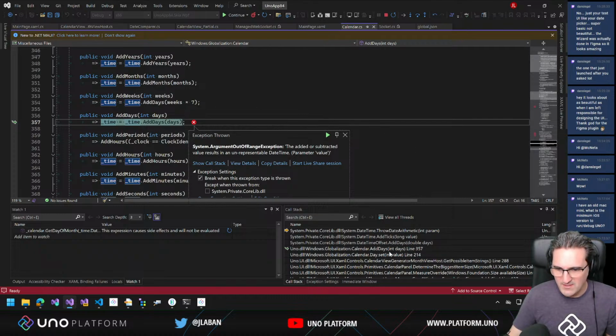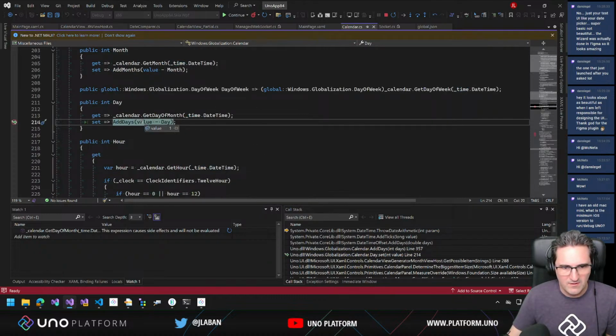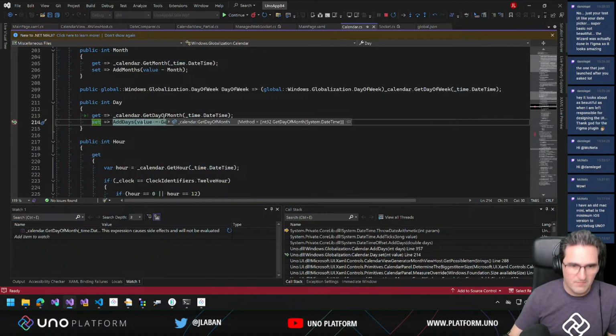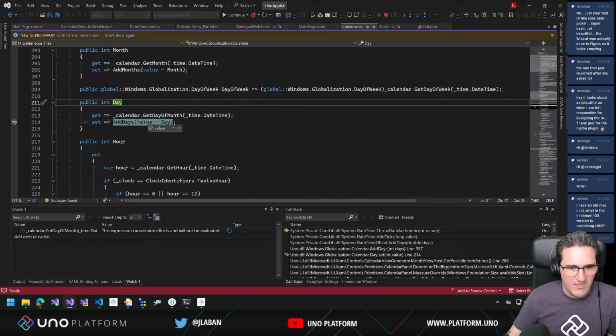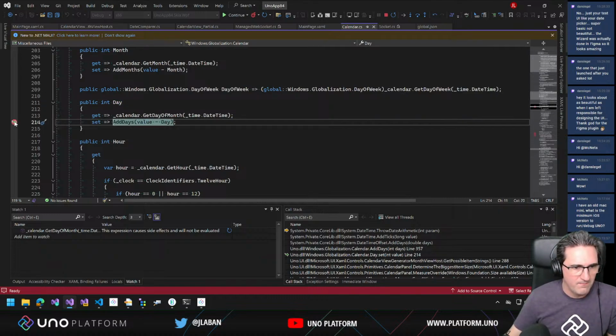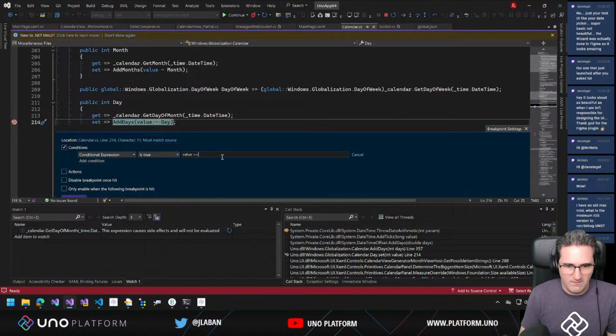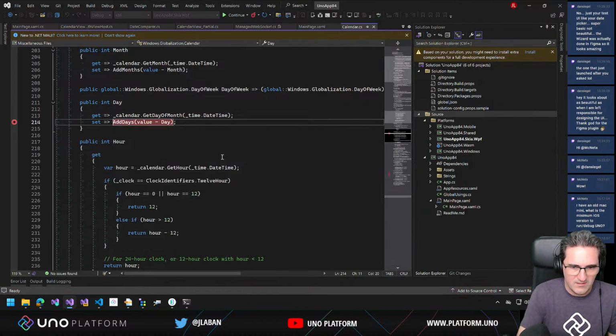So the date that we're trying to remove, value is 1. So we're gonna try to figure out if we get to that value 1. So value equals 1. So let's see.